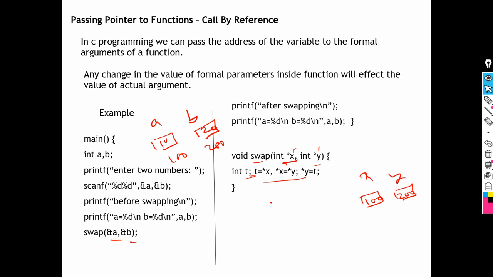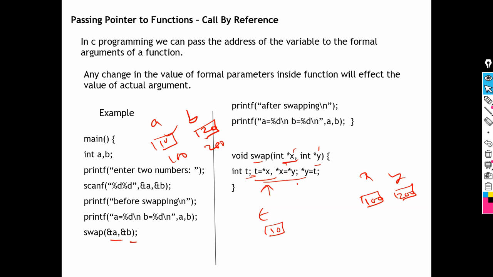So when I say t equal to asterisk x, what happens? t is a temporary variable, local to this particular function. Asterisk x, when assigned to t, is nothing but x's pointed value, which is 10 here, right? By being here, it is able to access the memory of other functions. That's exactly how you can access the memory of another scope with the help of pointers, right? So 10 is being placed in t temporarily.